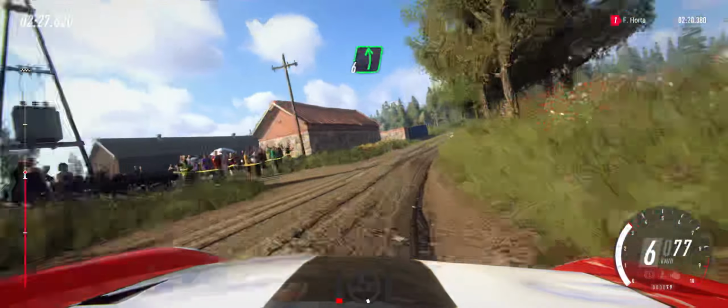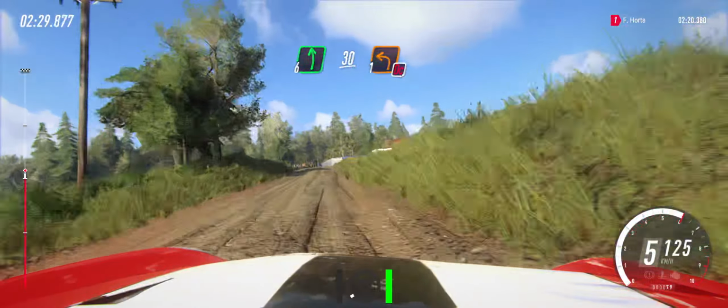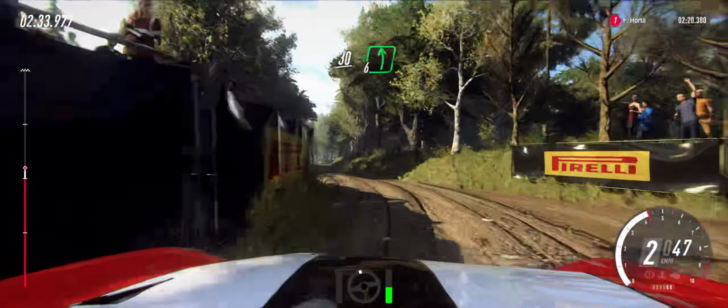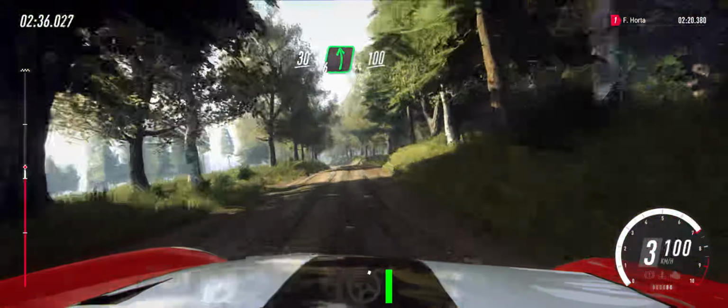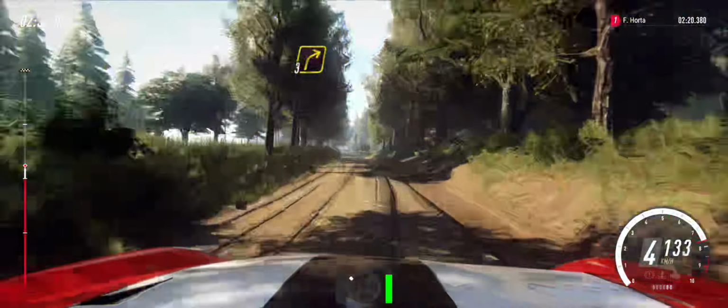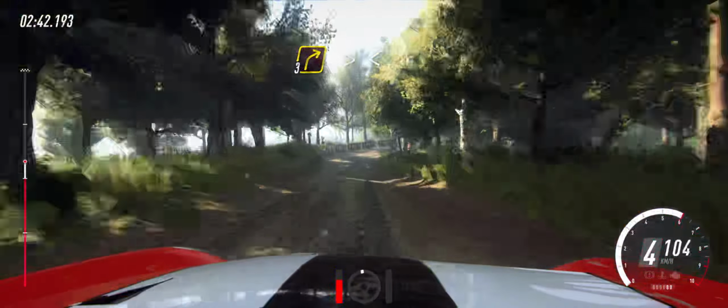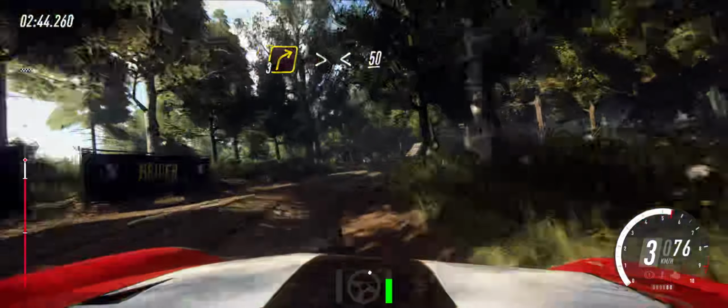Into slow, 6 left of a crest, 30, turn 1 left, don't cut. 30, 6 left, 100. 3 right long, tightens, logs outside, opens of a crest, 50.